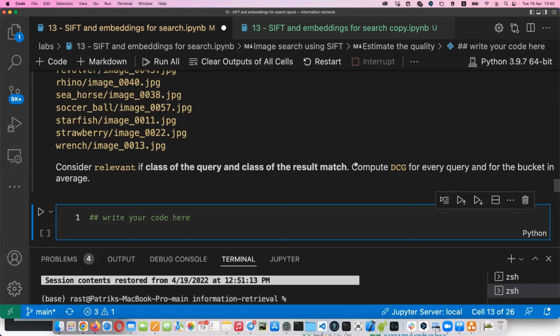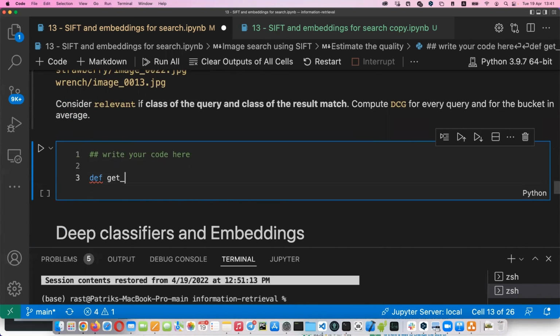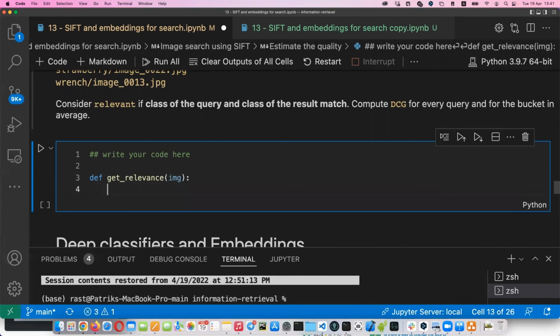If it is not, then there's no relevance, okay? So something that we can do straightforwardly here is, for example, have a function that will return the get relevance, okay? And then you have the images. What we expect is to return an array where you have 0 if there's no relevance, 1 if it is relevant, okay? By just comparing the categories. And then you have those relevance matrix. We can use the DCG that we computed in the previous labs, okay, to assess and return the score. Does that make sense?